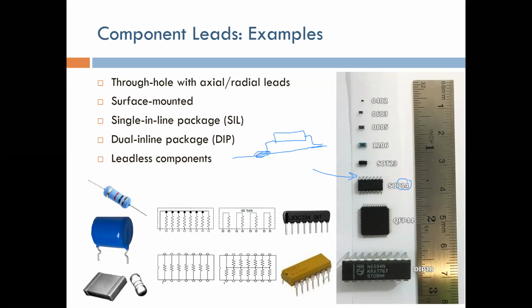And how about this? 1, 2, 3, 4, 5, 6, 7, 8. How about this? What would we call this? DIP what? 1, 2, 3, 4, 5, 6, 7. Only 7 here. 7 times 2, so it's DIP 14. Doctor, what's the meaning of DIP? Dual inline package. Dual meaning 2. Inline meaning that the leads are all in line. You put them all in one line.